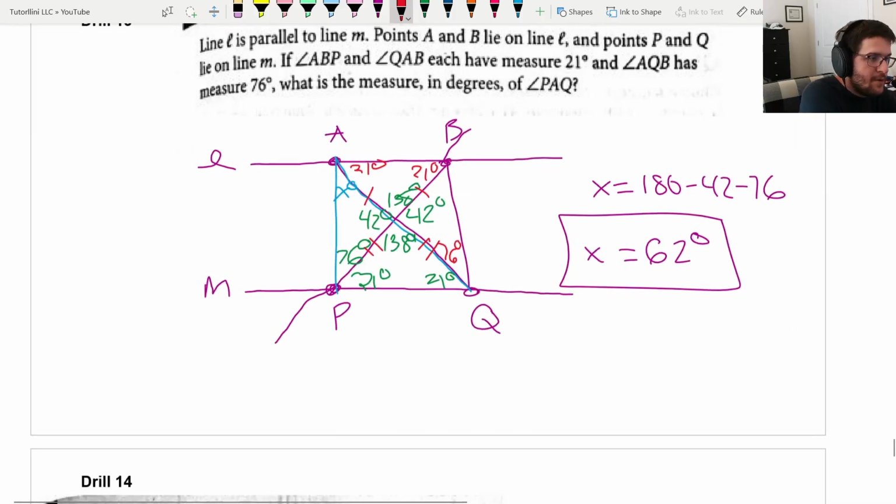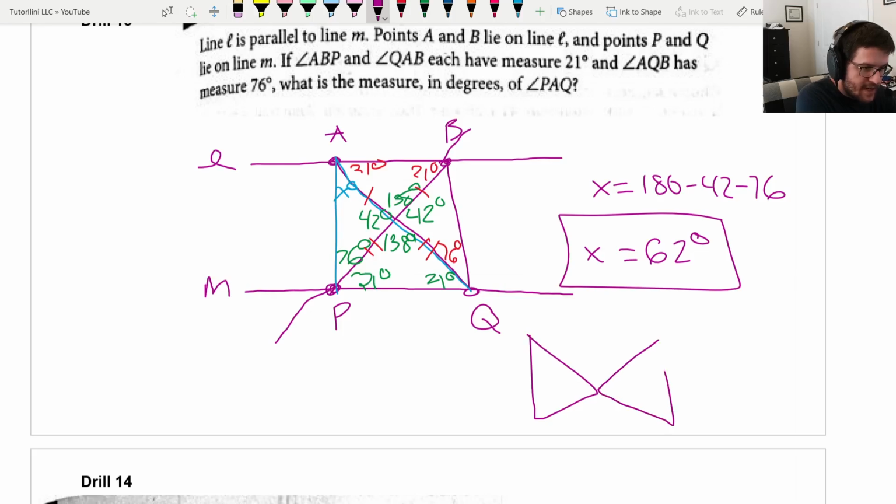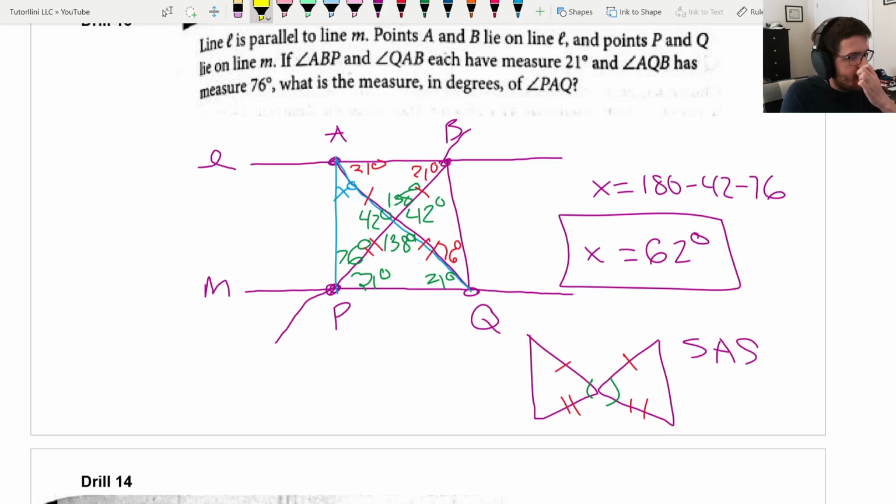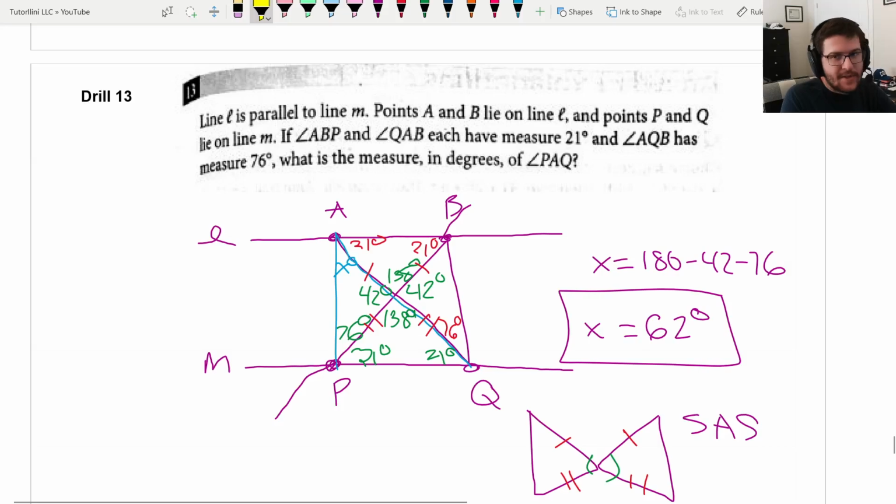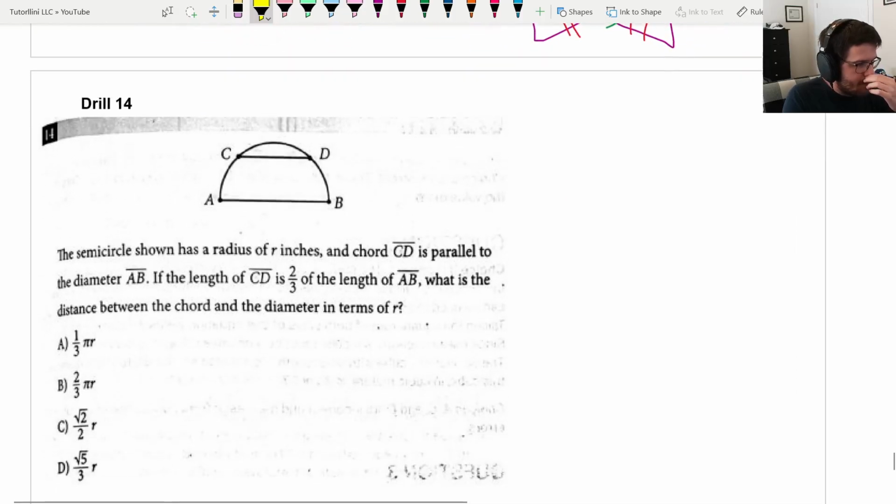So now I have 2 triangles next to each other, the kind of more oblong ones, and their angles are equal. They're congruent by the SAS postulate, side, angle, side. See, they both have side, angle, side. So the reason why we could pull this 76 over here was because the left triangle and the right triangle are congruent by side, angle, side. Great, very tricky. Okay, let's go on to the next one.